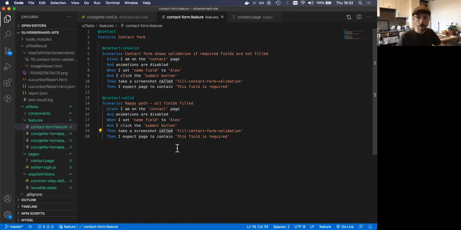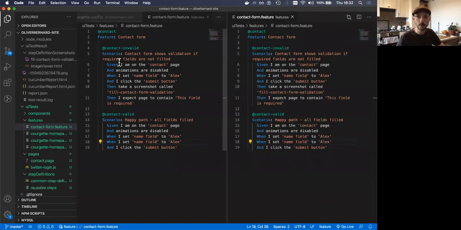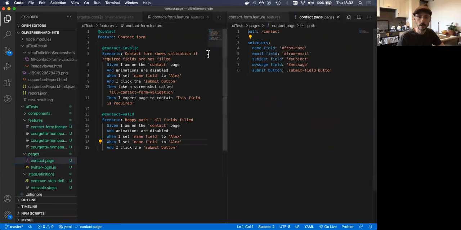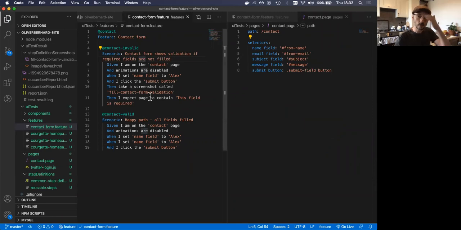So if we just get rid of this for now, let's split this in two so that we've got our page object on the right and our feature on the left.